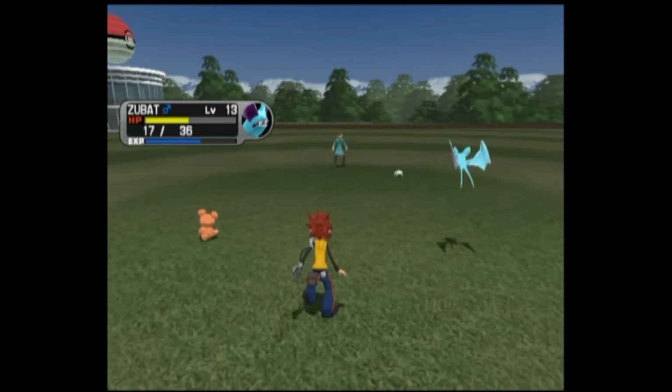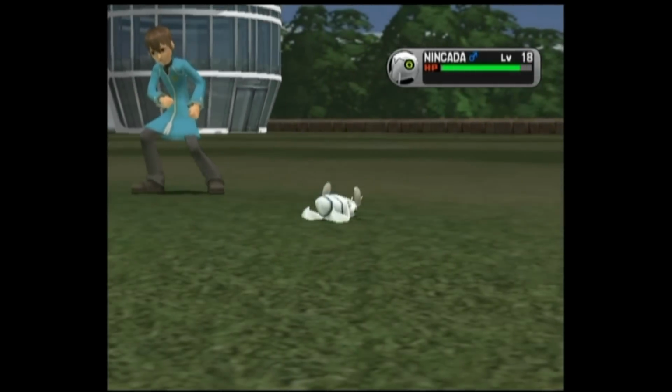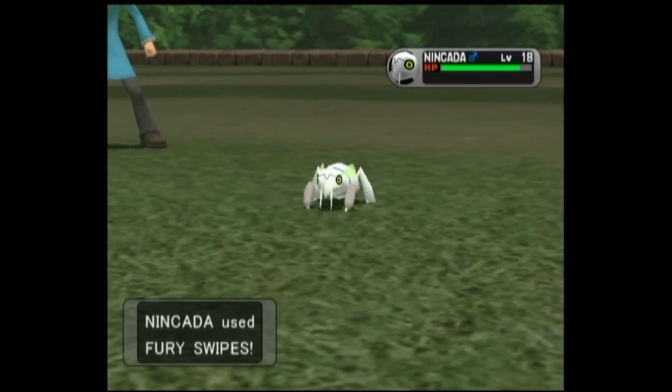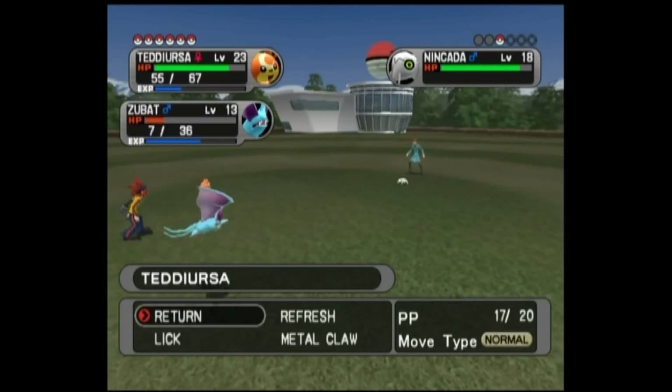Unfortunately, the Zubat that we found was at a very low level. 13's almost as low as they go as far as wild Pokemon. I don't know if they go below level 10. I think the lowest that I've seen is 11. So we'll see. I don't know, not that lucky. You can get them up into the 20s too, if you're lucky enough.